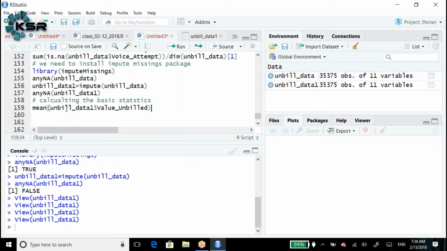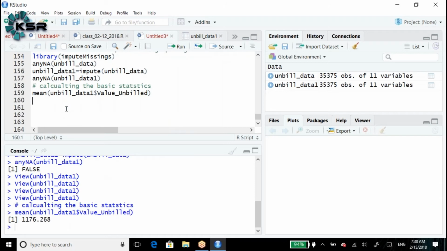Automatically it will give us the average of the data set, which is 1176.268.